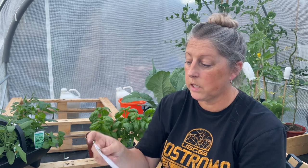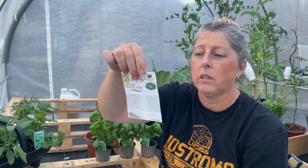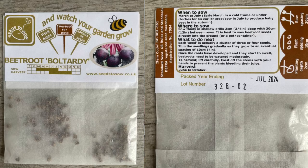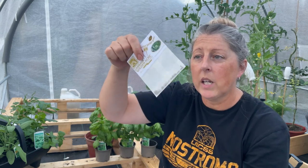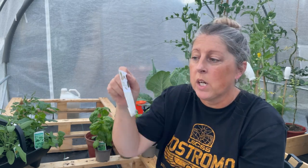It's from a website called Seeds to Sow Limited, based in West Yorkshire - fellow northerners! I made an order including some Basil Sweet Genovese, 150 seeds, I think around 75 pence. I don't think any of these cost more than about two pounds for a packet. I got some Cabbage Golden Acre, Earliest of All. It comes in a little packet with instructions on the back - planting depth, spacing, everything. The packets are really good; you can actually see how many seeds you've got in, not like some foil ones where you're tapping them for ages.